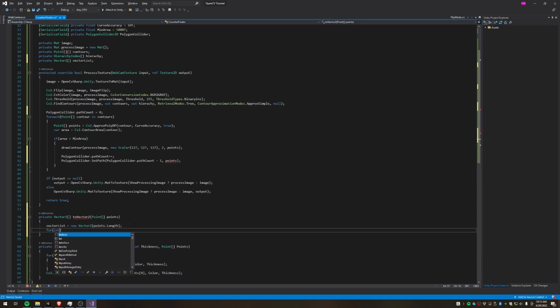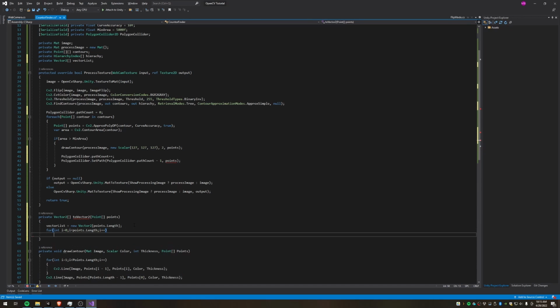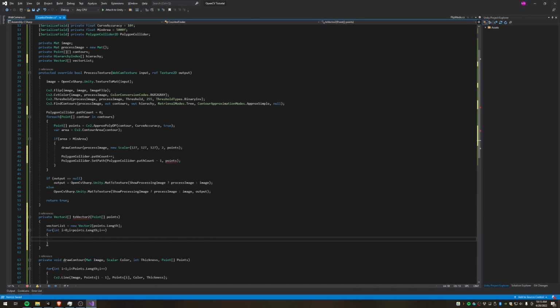Then we're just going to do a loop. So we're looping over every point in the points array, and we'll say in our vector list, in slot i, is a new vector2, and we're going to use points i.x and points i.y.